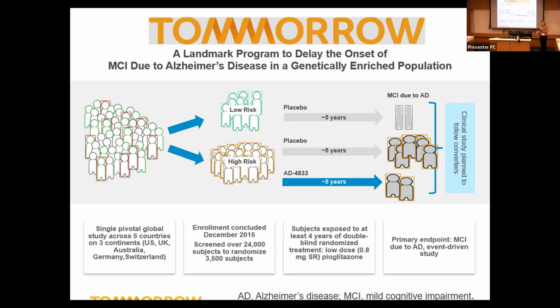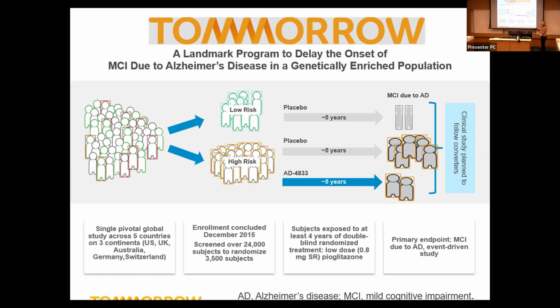Since these are all healthy people who do not have a disease, who may or may not develop the disease over the course of the study, we have to be very careful when we start giving compounds to people who don't have a disease yet. So only the high risk group is going to be randomized to compound. We would not be putting people who are at low risk on a compound that may have some safety concerns.